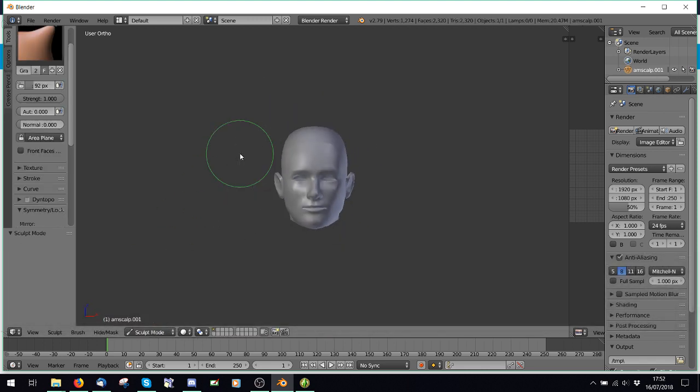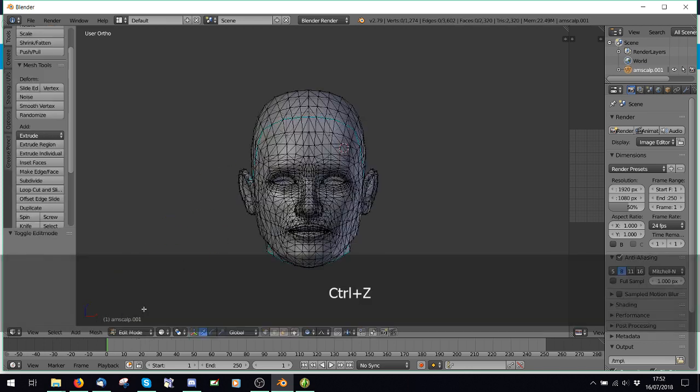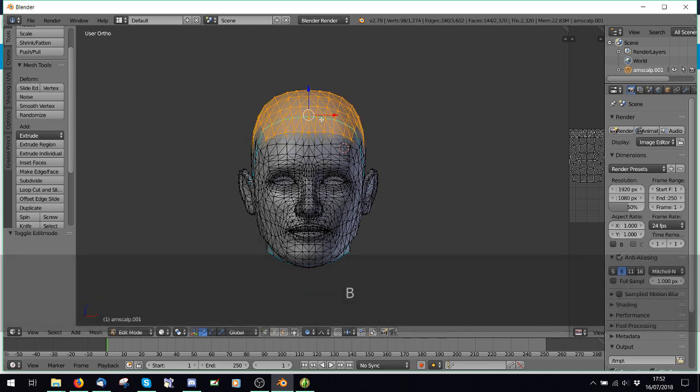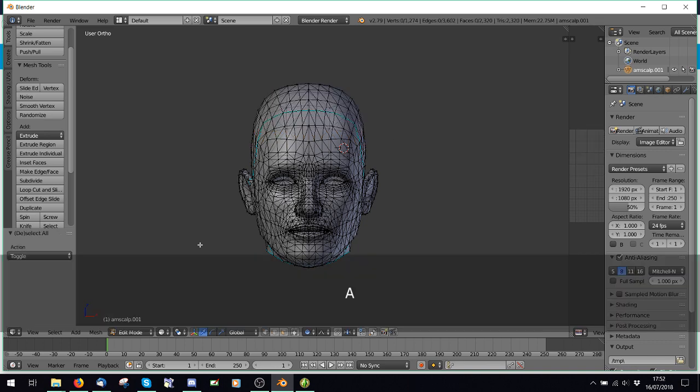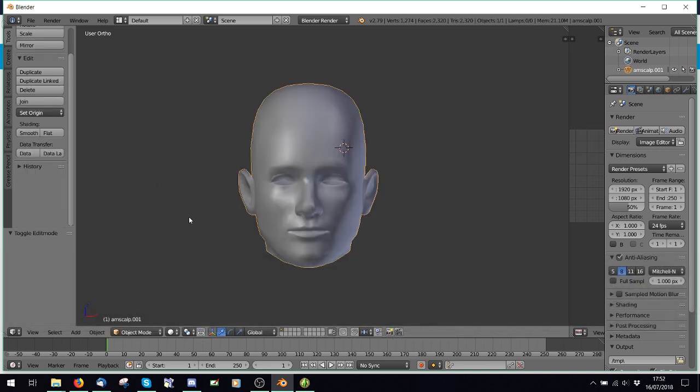I usually like to use sculpt mode. So I think what my slider is going to do is just make something really simple. I'm going to select the top. I'm going to use proportional editing. And I'm just going to move it up a bit. So my slider is just going to make the forehead pretty much bigger and the head a bit longer. Looks ridiculous like this. But hey, we're just making something random.